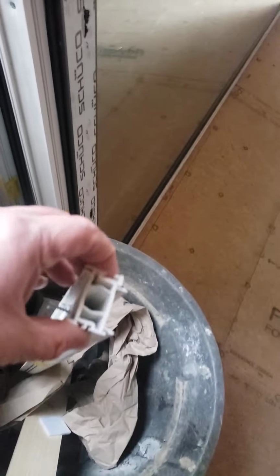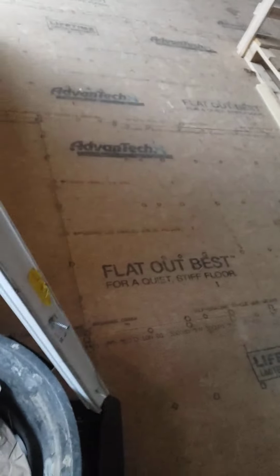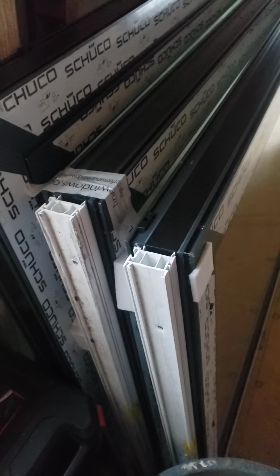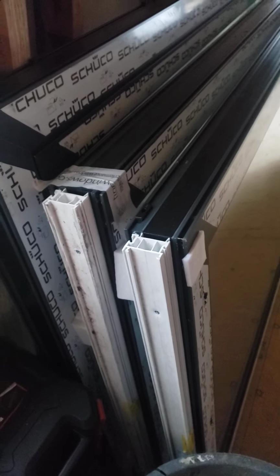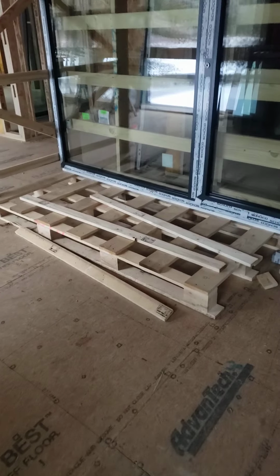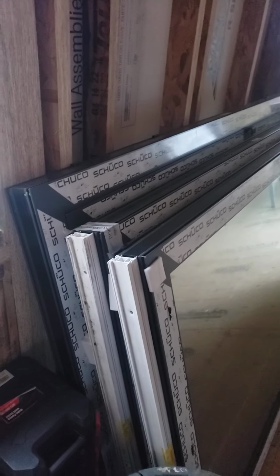You can see here, we actually have one in the trash, but they basically get unscrewed and then they just tear away from the inside of that. You can pull that away a little, but pop that screw off. Those will just tear off, but that allows you to slide the windows across the subfloor or put them up on these racks and slide them around without damaging the bottom of the windows. So basically like a little skid plate.